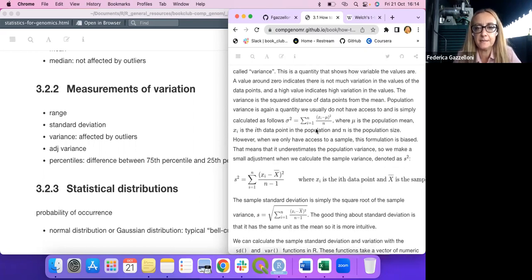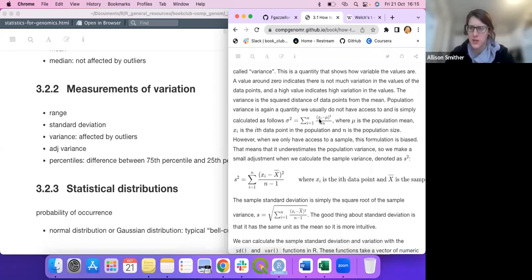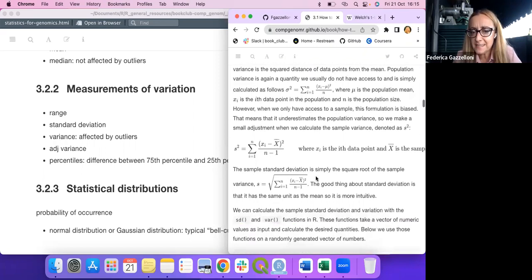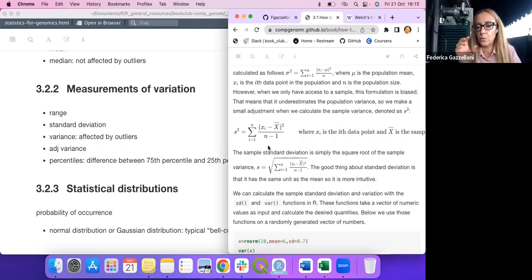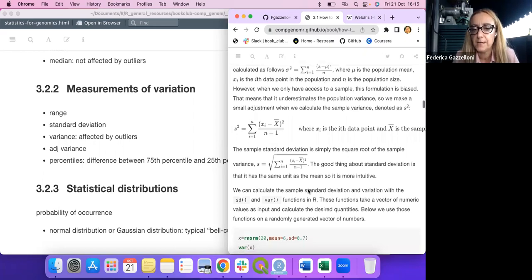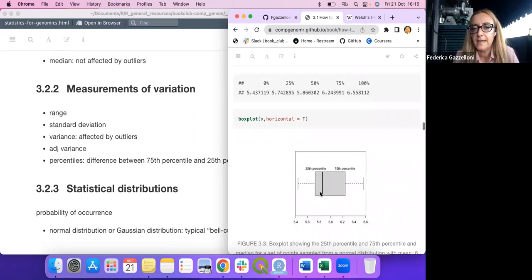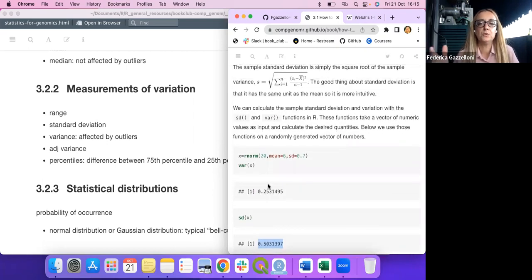So basically, this is the formula for calculating the variance. The variance is basically a deviation from the mean, but it's squared. The sum of squares, right? Yeah, the sum of squares. And basically, this gives you an idea of how your points vary within each other, and it's very important because usually when you make a model and you want to analyze your response variable and you attempt estimating it with the help of other predictors, then you consider the difference with your data, so basically you're going to take into consideration the variation of the data.